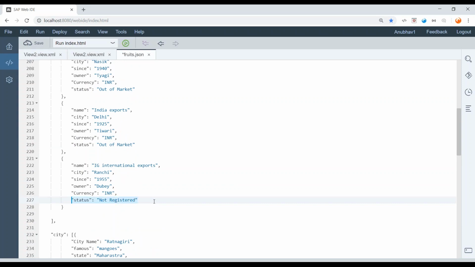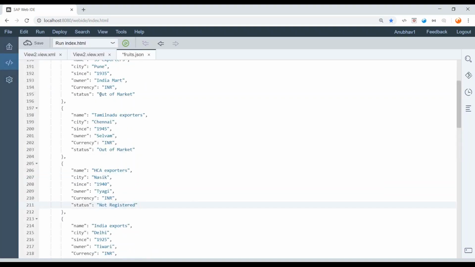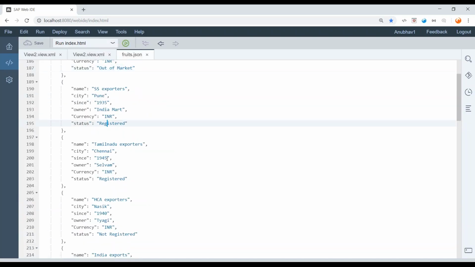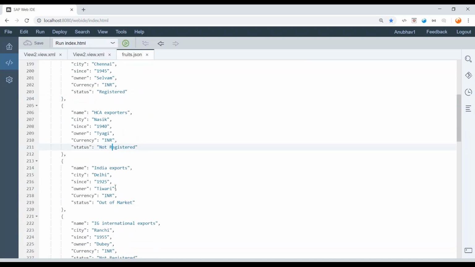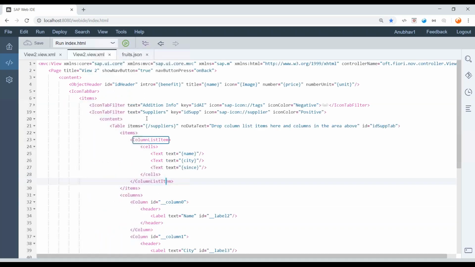They are supplying something, but they are not registered with us. And some suppliers are registered with us. So basically we have three different statuses.